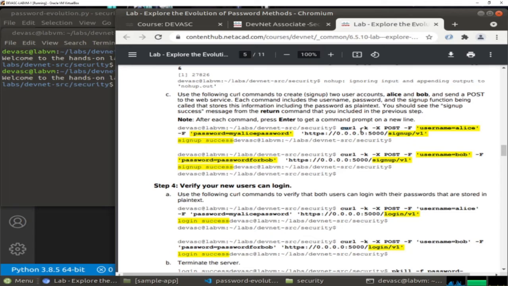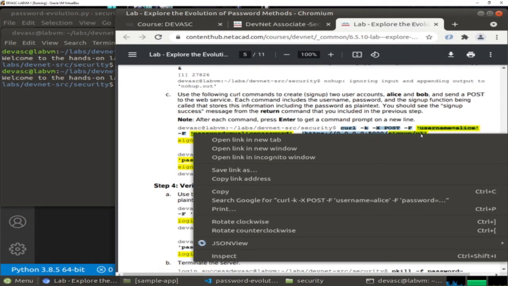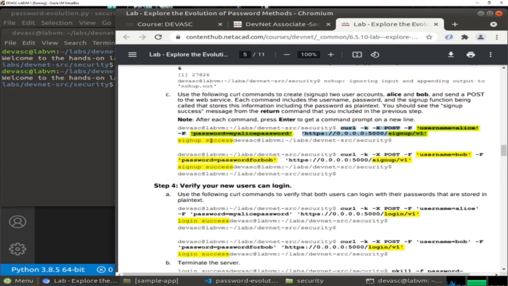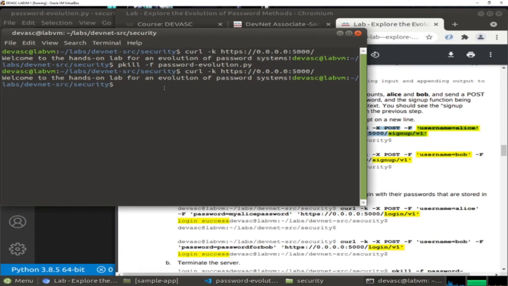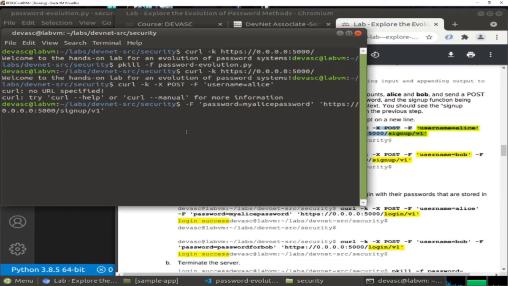Okay, so let's try to copy this one. Again, we are copying from the PDF file.